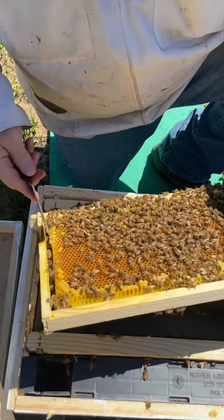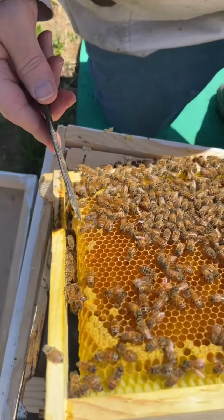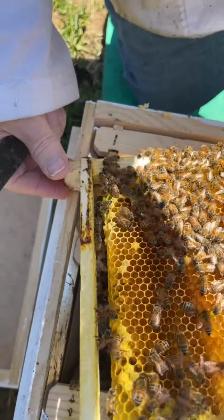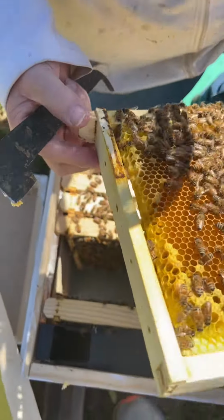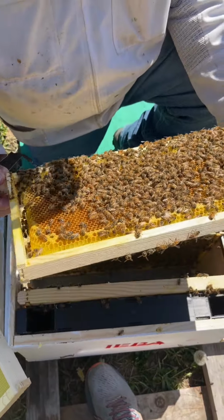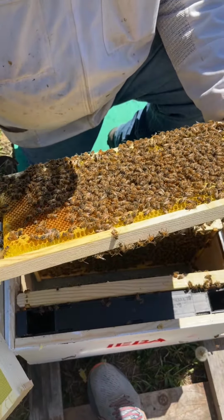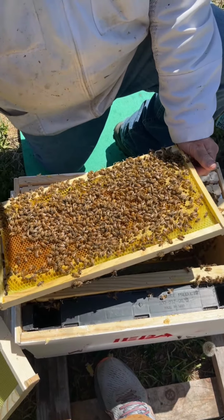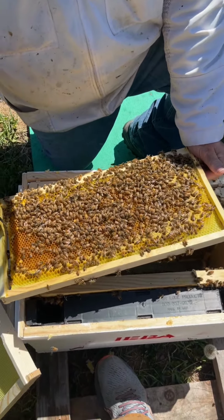Now remember, they'll make cups. I tend to, and I think Ted does too, we tend to cut them out. I don't like leaving them, but they keep making more, so it doesn't really matter. But always check your cups to make sure they're not putting an egg in there. If there are cups on the bottom, I'll leave them. But if they're a hidden cup, I take them out.